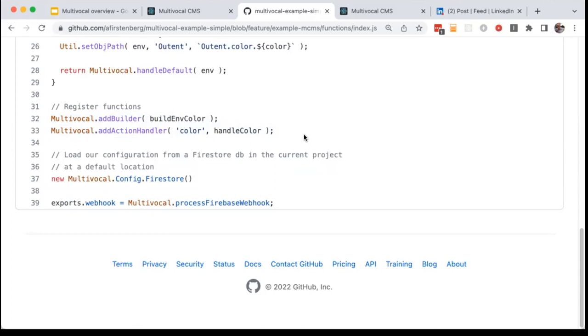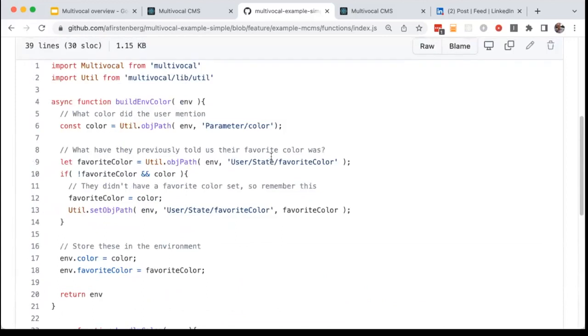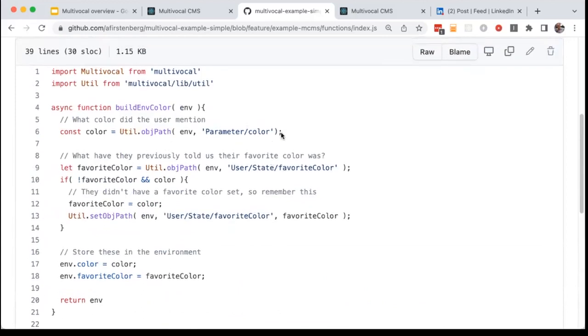And then we saw that we referred to an intent in some cases, and that's being handled as part of a handler. Okay. And if we were doing things like, we wanted to get the hex RGB value from a call, that would also be done in the handler, but I didn't do that. Right. So a builder and a handler. Let's look at the builder quickly. The builder is about 15 lines. It takes our environment. Okay. It looks for a parameter named color, and that parameter is a slot.